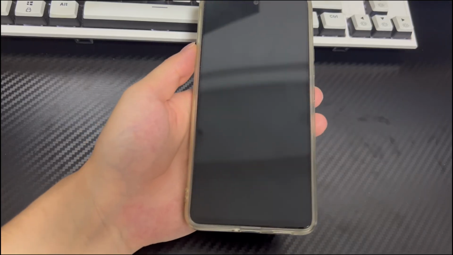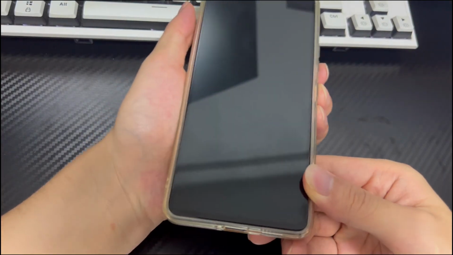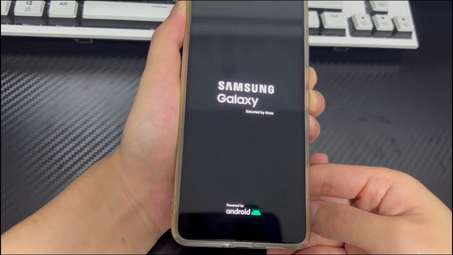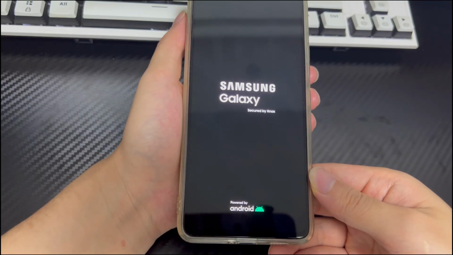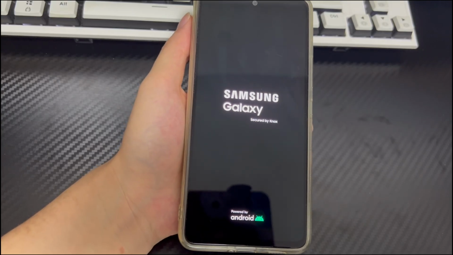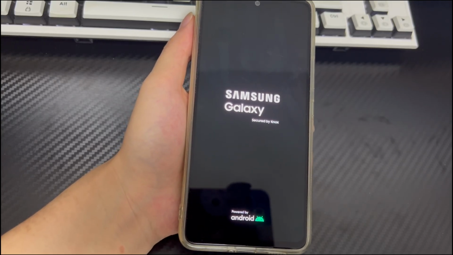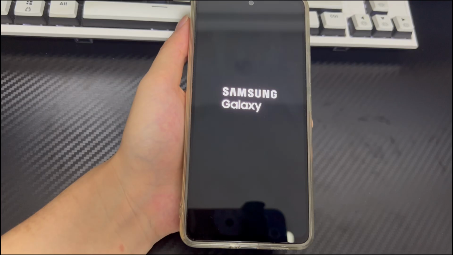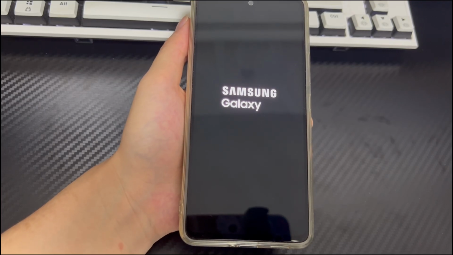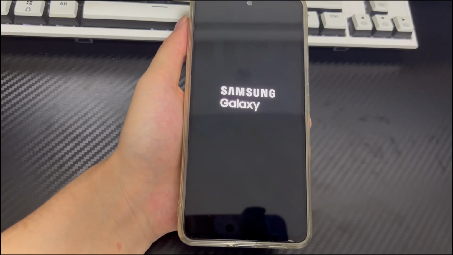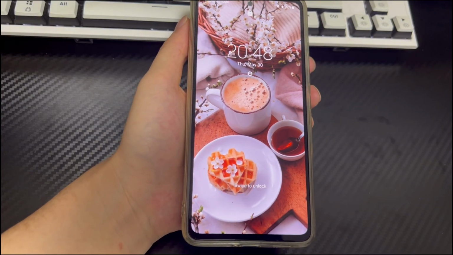Please follow the steps below to attempt a force restart on your Android phone. You will need to press and hold the specific key combination designated for force restarting your device. On the Samsung phone shown in this video, the key combination for a hard restart is the power button combined with the volume down button. Please press and hold this key combination for 10 to 15 seconds. Once the phone's brand logo appears on the screen, you can release the buttons. Your phone will then automatically restart. Once the restart is complete, reopen the camera app to see if the issue, where the camera app keeps crashing, has been resolved.